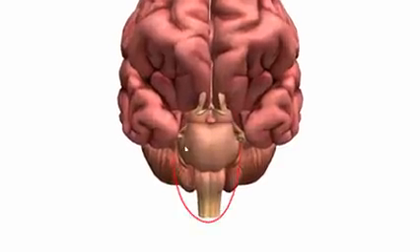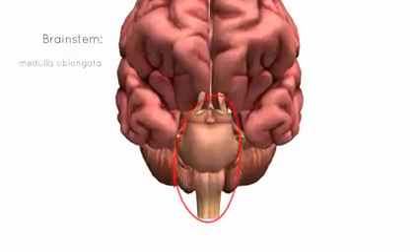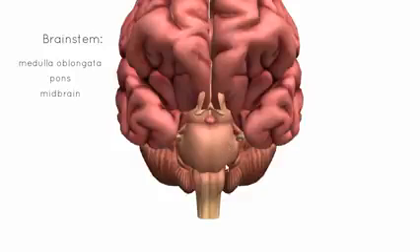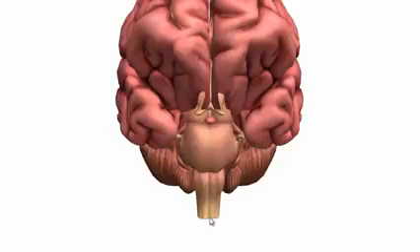The brainstem is this bit here, and it consists of three parts. You've got the medulla oblongata, the pons, and the midbrain. The medulla oblongata is this bit here, which is most distal or most inferior, and it starts at the end of the pons and it ends where the spinal cord begins. The spinal cord begins at the opening of the skull, at the foramen magnum, and this is where the medulla oblongata ends. Just above it you've got the pons, which is this bit here, and above the pons you've got the midbrain. What I'm going to do is just isolate the brainstem.